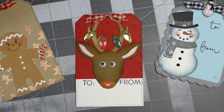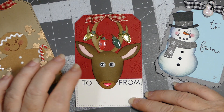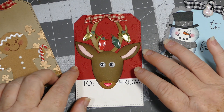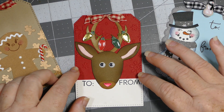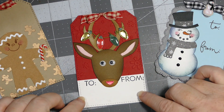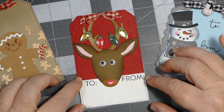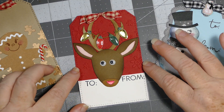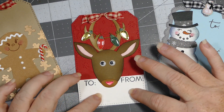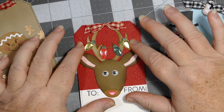This is my third and final tag. I inked him up with my Tim Holtz Distress Inks and used some papers from my stash. I used an embossing folder I was gifted for the background, then put a piece of white over the bottom, cut it out again so I could have the same design all the way around the tag, and that gave me a flat place to put the to and from.